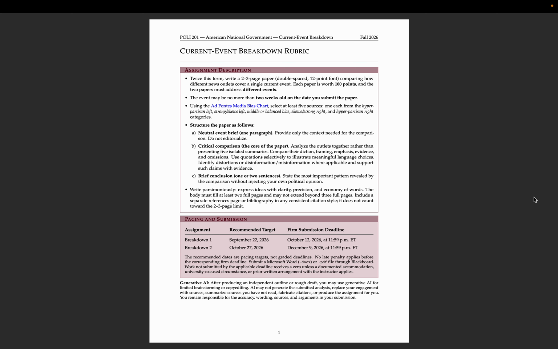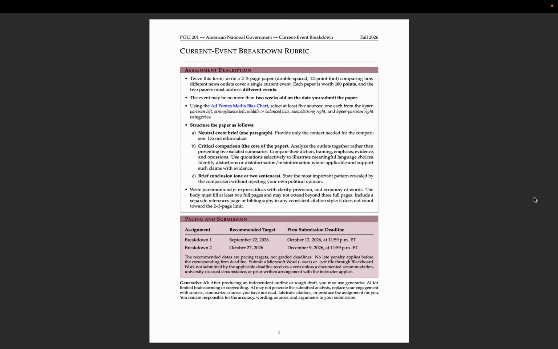Perhaps the Wall Street Journal source is really boring to read because it just says what happens, X, Y, and Z, kind of like you do in your neutral event brief. Or maybe they actually go in and editorialize a little bit, talking about these things, whether or not it was normatively good or normatively bad for the Strait of Hormuz to open in this way.